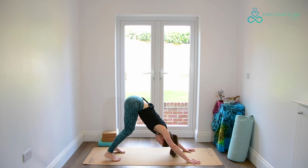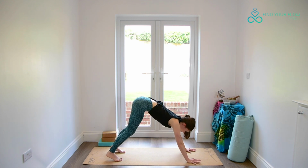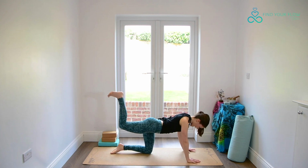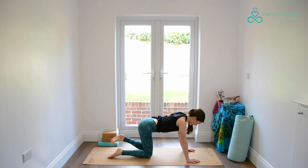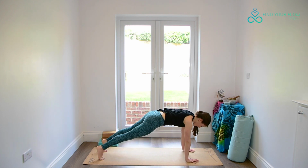Finding two more breaths wherever you are. And then coming to meet in an all fours tabletop. We have a couple of options here. I'm gonna do the kick up leg pulses again, but we can do them from our all fours, like we know and love, or hopefully love, or we can send one leg out and then the other. And we're gonna start with our left leg.